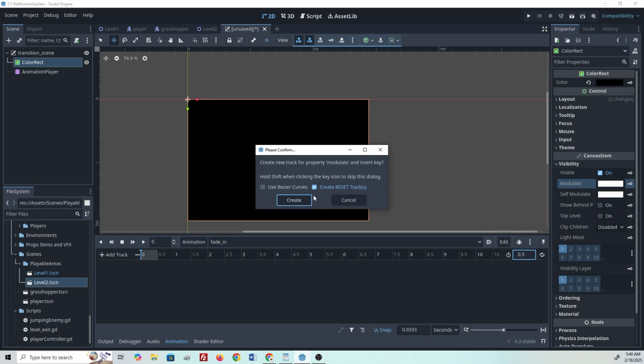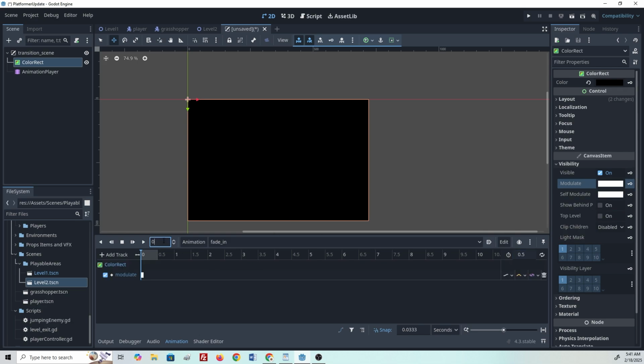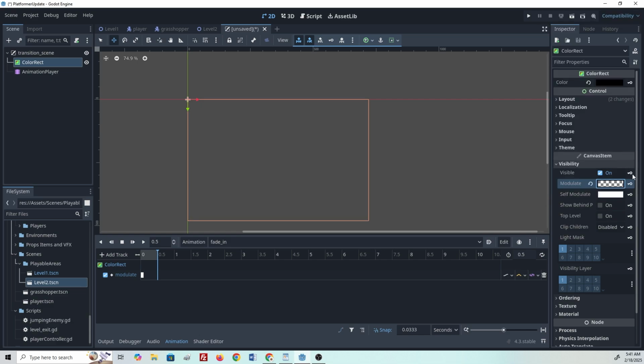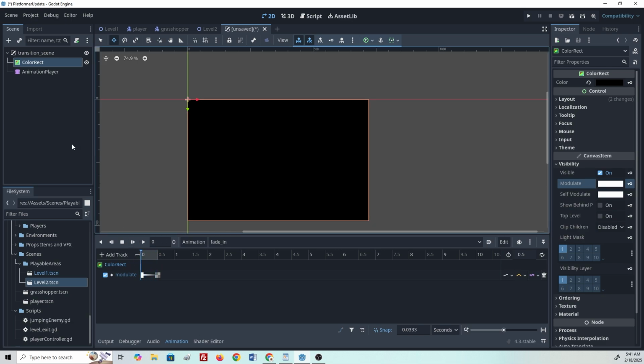There we go. We're going to go to 0.5, and we're going to make it transparent by changing the alpha. Set another key. And now we have that set up.